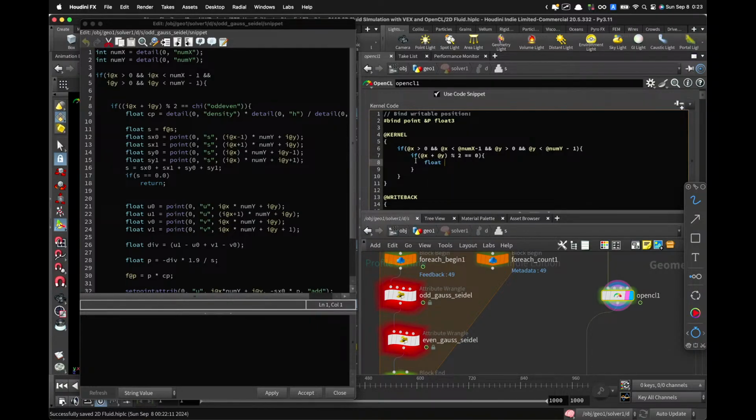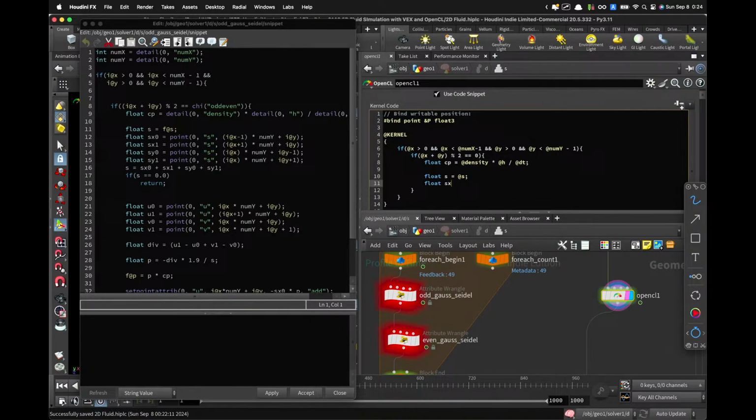First of all, I can calculate the density. Float CP is equal to at density multiplied by h divided by dt. Okay, and float s is equal to at s.